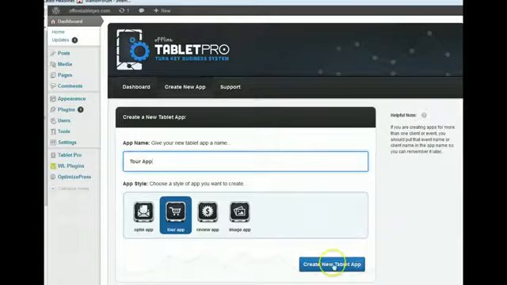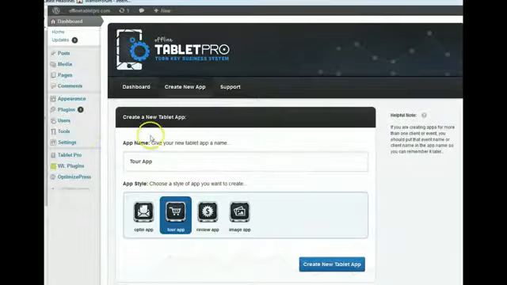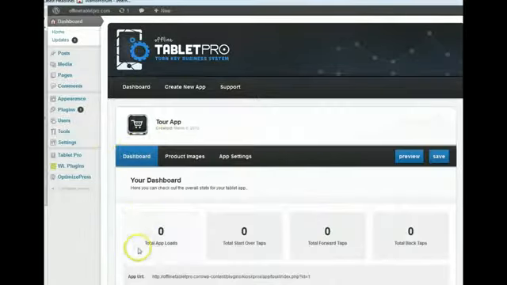All the options are pretty straightforward, and again, they're all covered in the PDF. Self-explanatory. So this one we have product images and app settings. It's a bit quicker to set up. This one's actually about giving a product tour. I think this is particularly useful. You could have it running, for example, in an open house or a show house for a real estate company, and I think that's something that can be quite useful.